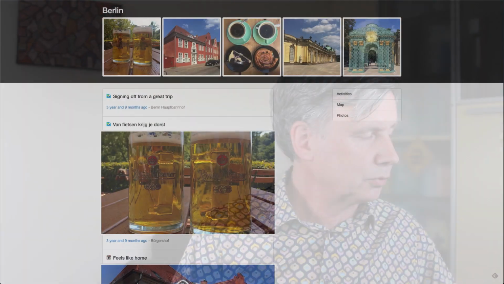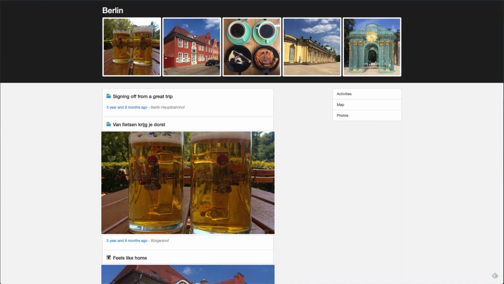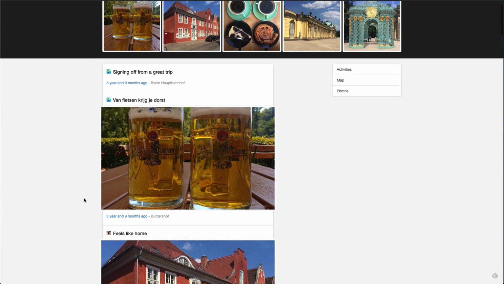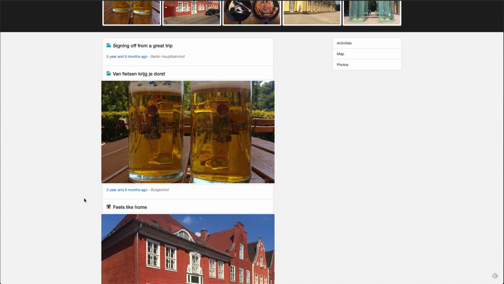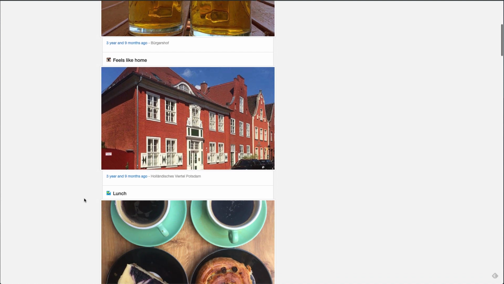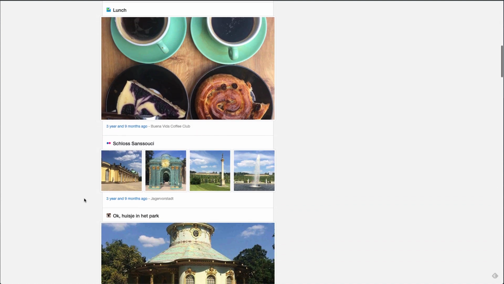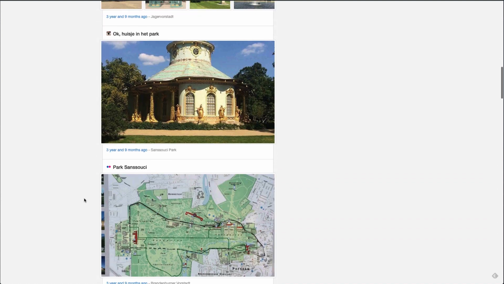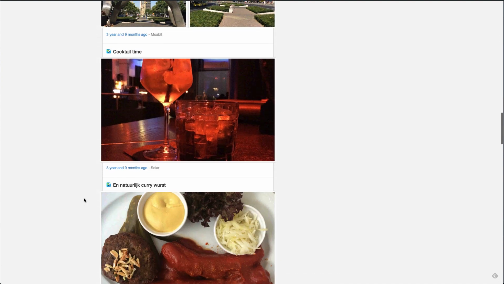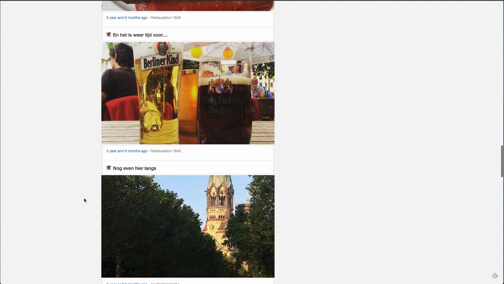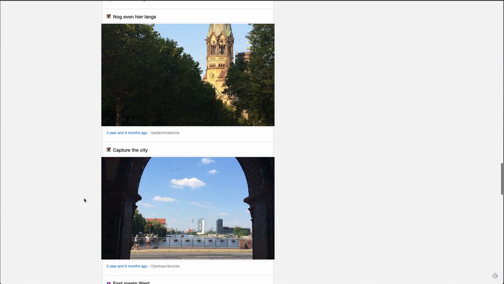So here on the computer screen you see the trip I did back in 2015 to Berlin. It's very simple. It shows a nice list of all the events or all the activities I created during the trip. It's in reverse chronological order, so actually the last one is on top. But they are Foursquare check-ins, there are Instagram images, there's another Foursquare check-in, there are Flickr photos, etc, etc. And this shows you the whole list and everything that happened and the various pictures I took.